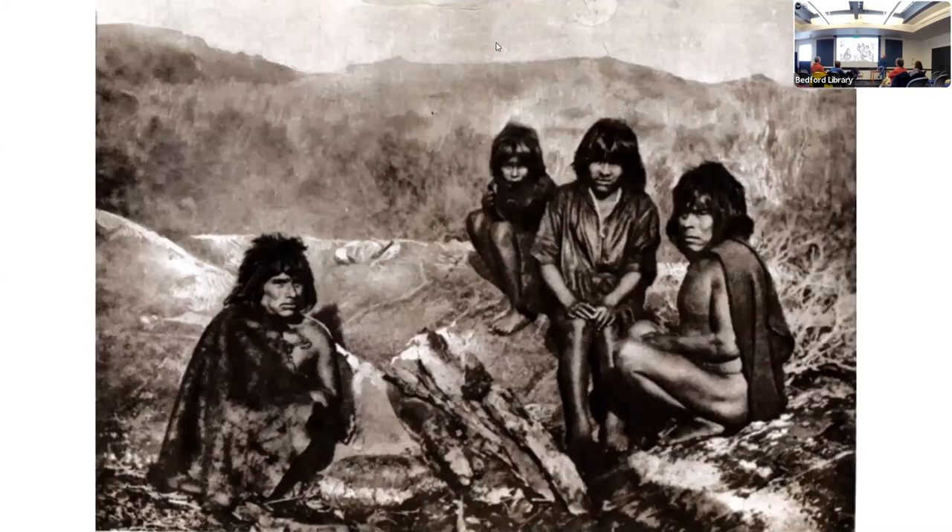Here's an example. On the Belgica expedition, one of the places they stopped was southern Argentina and Tierra del Fuego. While stopping there, Cook got to know an English missionary named Bridges, who had spent 30 years compiling a dictionary for the language spoken by the Yaghan people who had long inhabited that region. 30,000 words were in this dictionary — a monumental achievement. He would talk to people, get the English equivalent, and write them down.